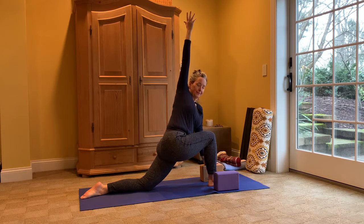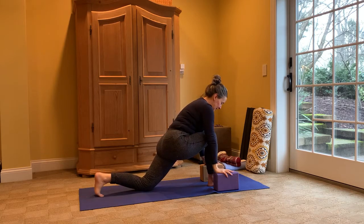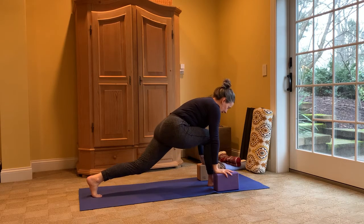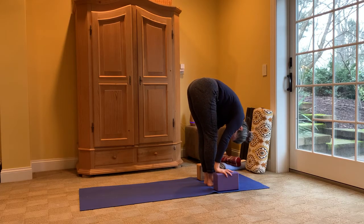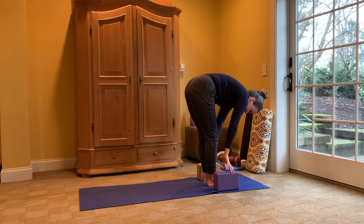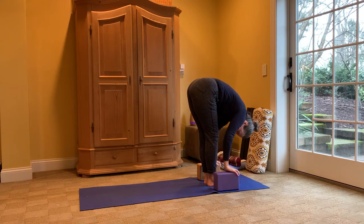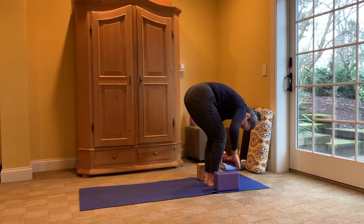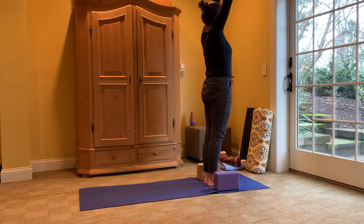Breathing, replacing that hand, bringing that left leg back up to meet the right, forward fold, halfway up, forward fold, bending the legs, coming up, overhead.